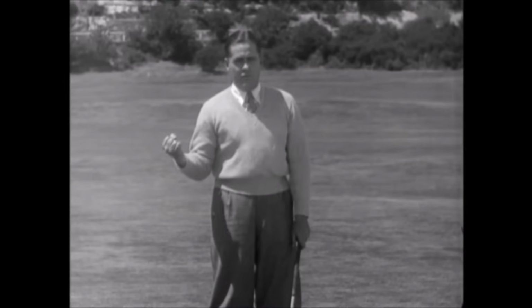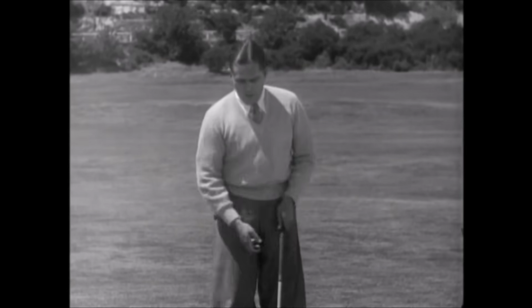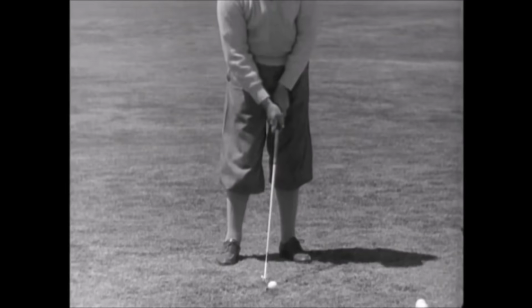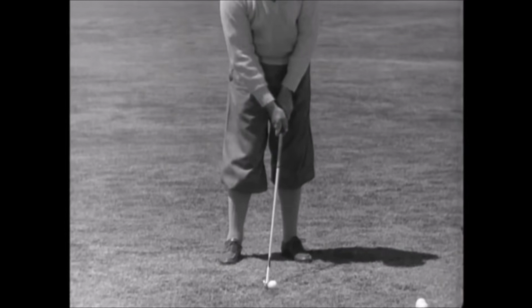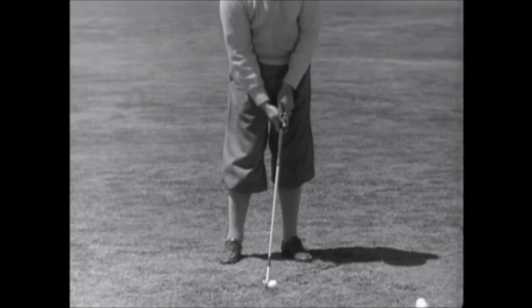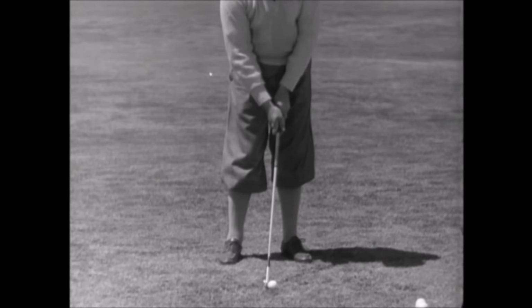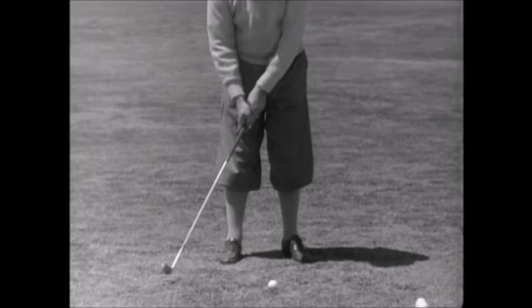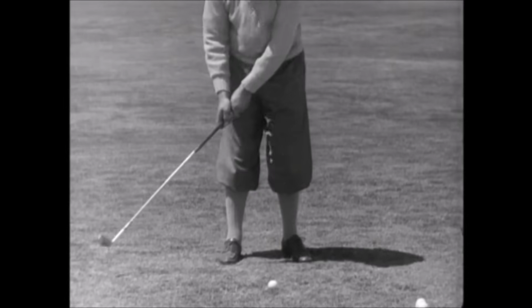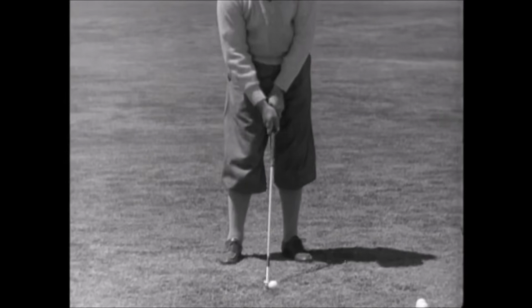Now, I don't think you need to worry about this right hand except to keep it out of the stroke. Now, there are two places in the swing where it simply must be kept out. The first is at the beginning of the backswing. Now, from this position, the right hand and arm should be perfectly relaxed, and the club should be pushed back with the left arm and left side, like this. The right arm is simply following in the way.